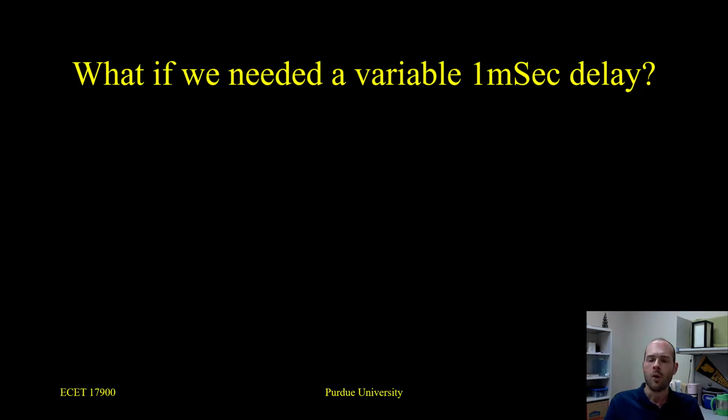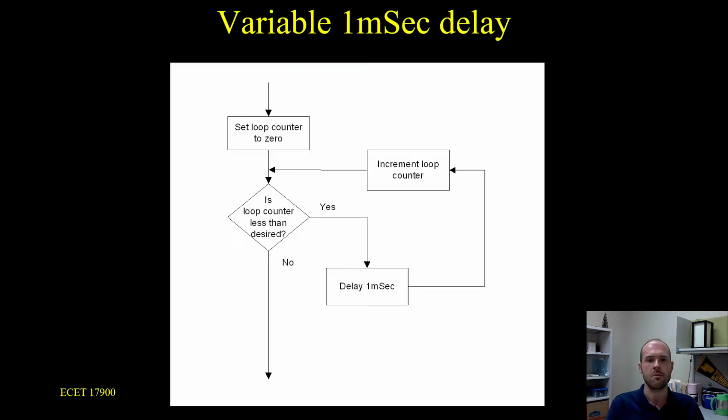So what if we need more than just 1 millisecond? Which, spoiler alert, does happen quite frequently. We need more than just a 1 millisecond delay. And you guys have seen in our pre-made delay function that we frequently use multiples of 1 millisecond delay. So to do that, here's a flowchart representation.